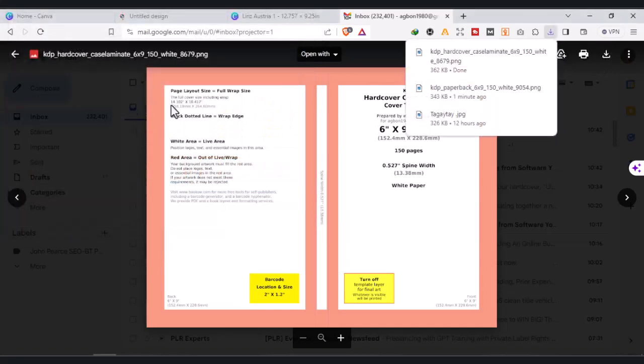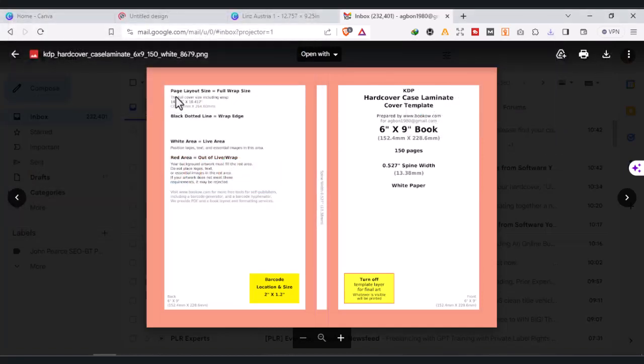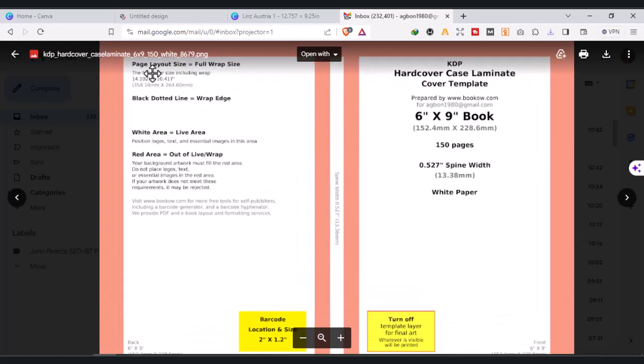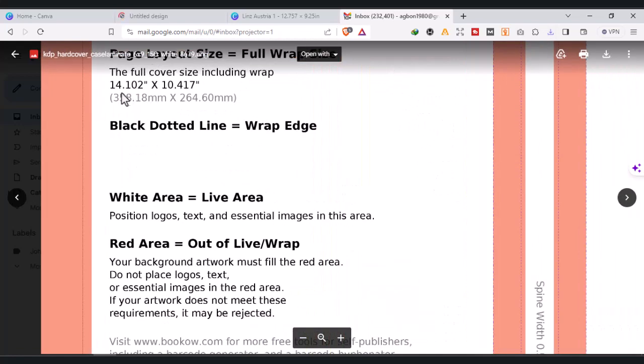We download this, then let's see the page layout size, 12.102, and it's a constant of 10.417 for all hardcover for the 6x9 template. So our concern here is what? The 14.102.